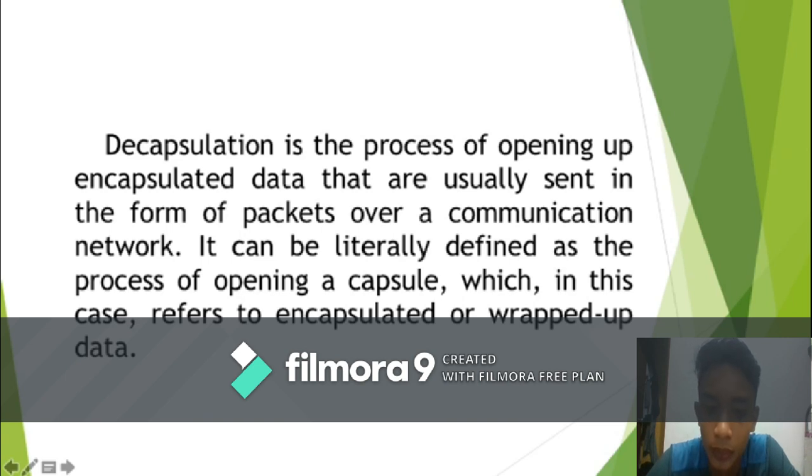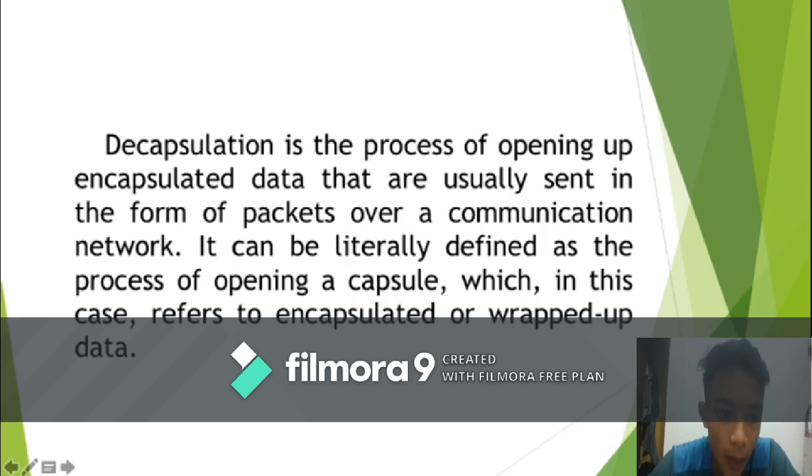When it is sent to the network layer, it is a packet that has data, a TCP or UDP header, and a header with the IP address. Then the packet reaches the transport layer. Now it is a segment and contains data and a TCP or UDP header. Finally the segment reaches the application layer, where the host can see the data sent from the source computer, and that process is known as decapsulation.